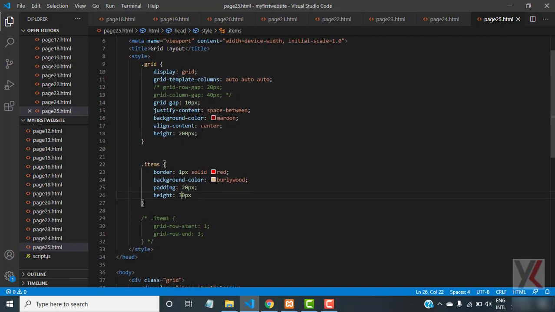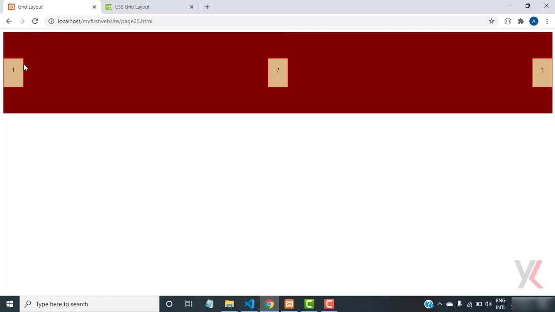We have aligned it to center, so let's see what will happen. See, now our divs are aligned to center, with a height of 200 pixels for our container and 30 pixels for our div items.